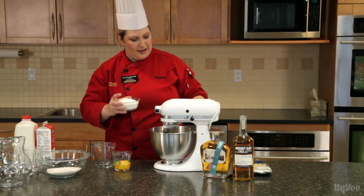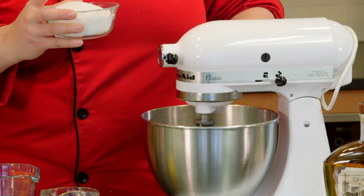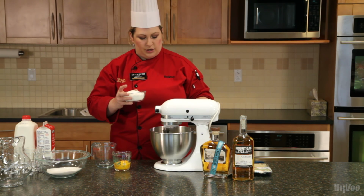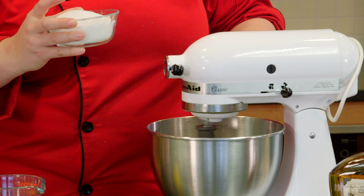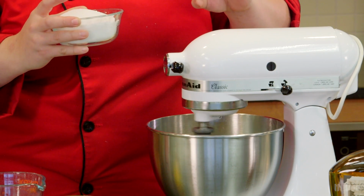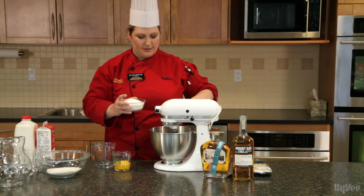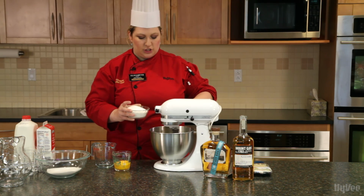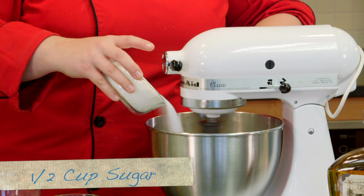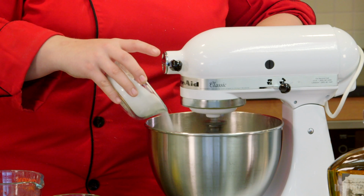So I'm going to put this down. I'm going to start it on a low speed. To get the best peaks out of egg whites, you have to have a gradual beating. So we're going to start out slow, and once I see a frothy inside, I'm actually going to start adding the sugar gradually as well, and that'll get us a nice fluffy, stiff peak. So I can see sort of a fluffy mixture beginning, and I'm going to add my sugar, and just a nice slow pour. You know, don't worry if a big clump comes out. You're going to be just fine.